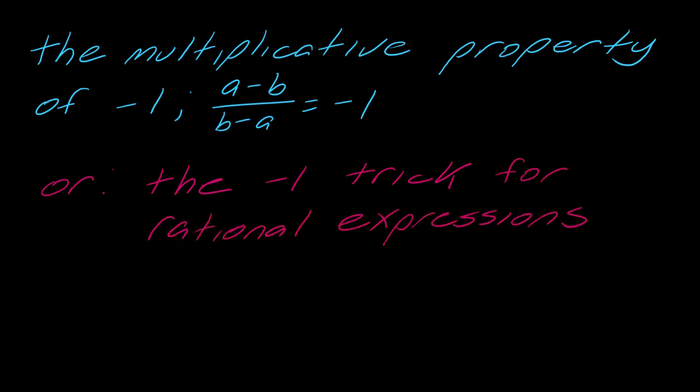Specifically, I call it the -1 trick for rational expressions, although I'm not being totally honest with you. If you were sitting in one of my classes, what I actually call this is the -1 thing. So that name is even less precise. But the reason I like to call it this is, if you think of it like this, you totally kind of know what you're referring to. So some people call it the -1 trick or the -1 thing.